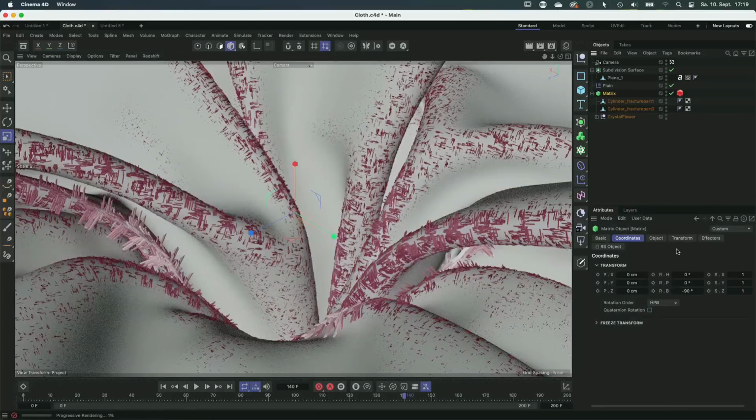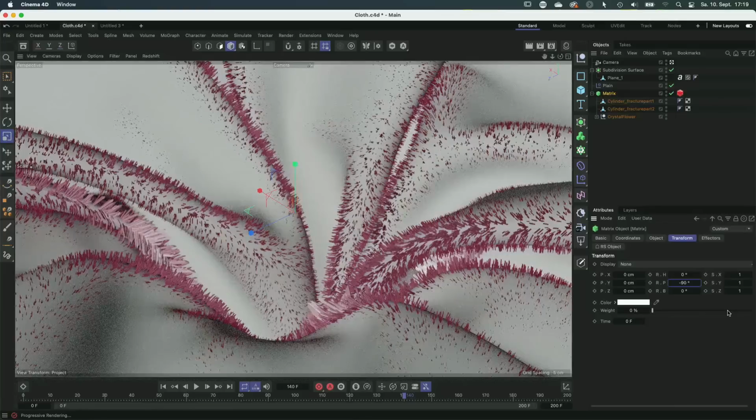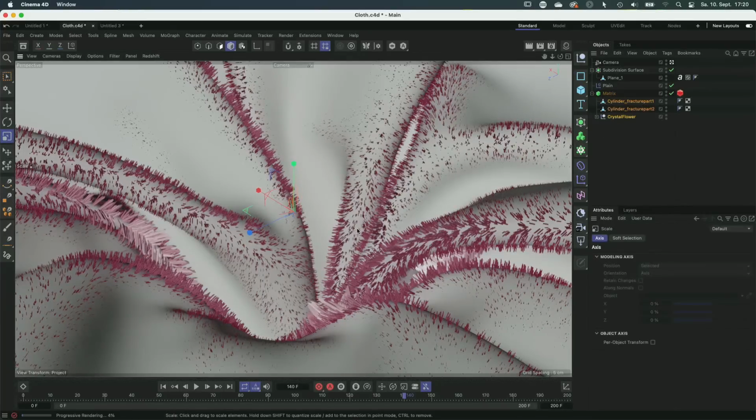So something isn't, okay, it's the coordinates. I did something wrong. So instead of using the coordinates, I have to use the transform, of course. So in here, let me try it again. I think it was this one. Oh, I remembered correctly. Whew. Good. So that's looking good. We've got some crystals here. I think we can scale them up a little bit.